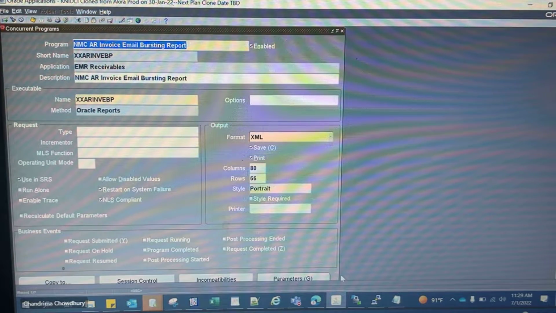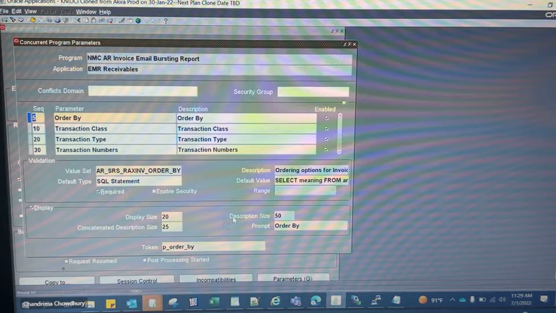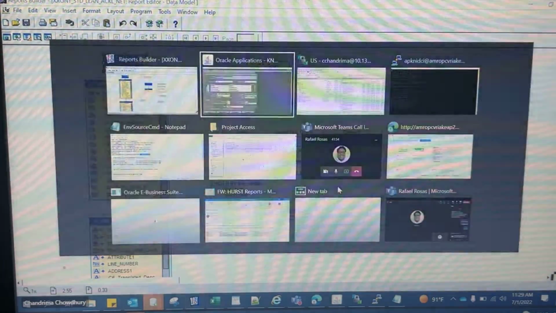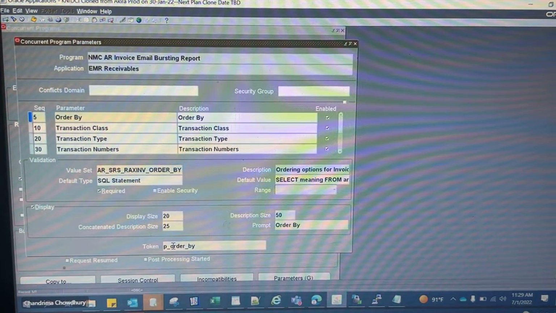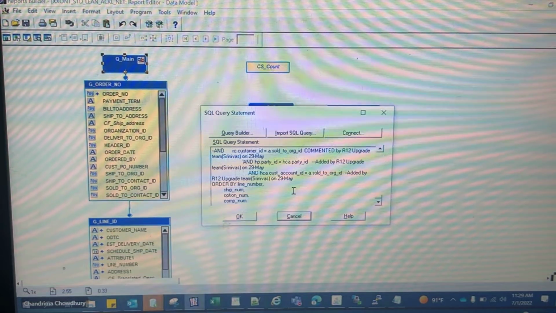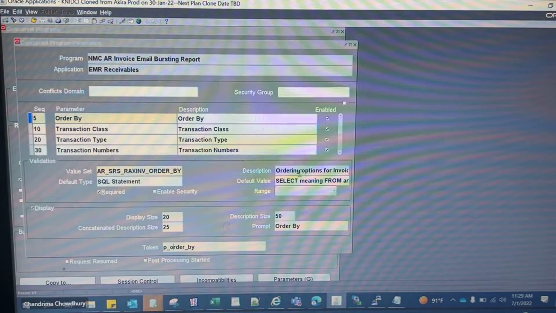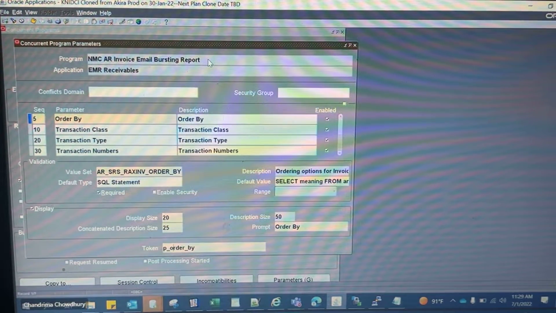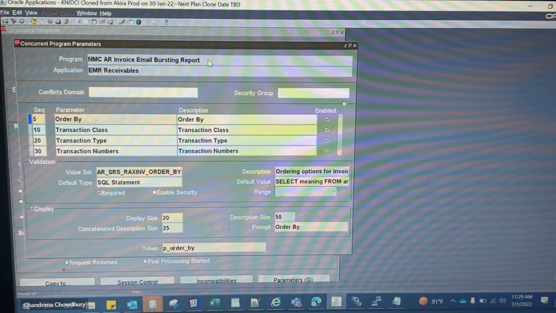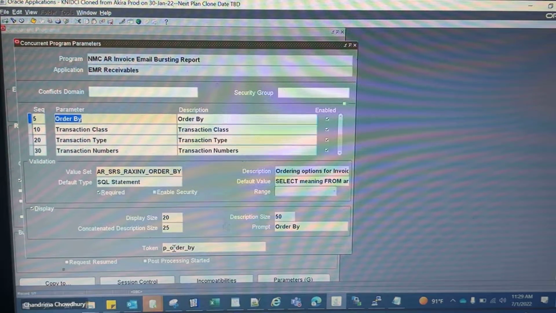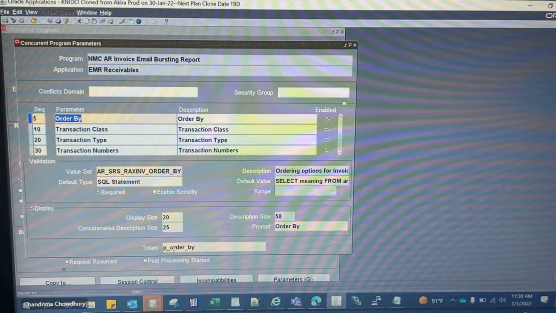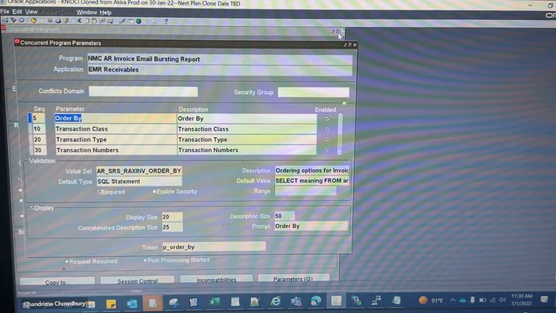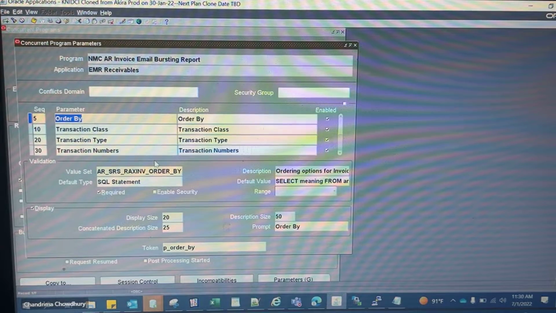And I think you know this, you have the parameters here, right? How does this report know which parameter to use for what? If you see here some parameters, the token is exactly the parameter name that should be used in your query. So when you execute this query with the parameter values provided by the user running it, say I want data for 2 days, there will be a parameter like how many days, and you create a token like p_how_days. So p_how_days should be used in this query, so it will know which parameter value should be used. As many parameters as you want, you can have here.